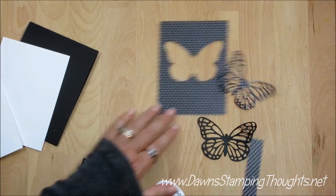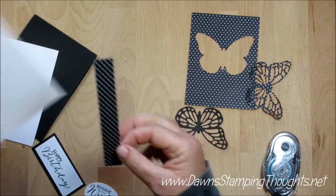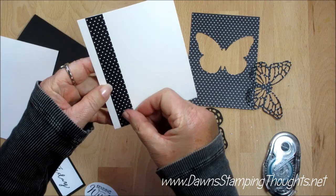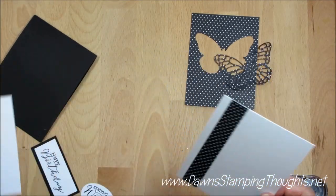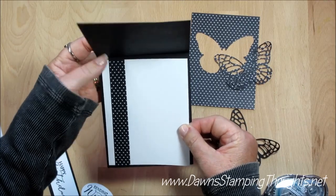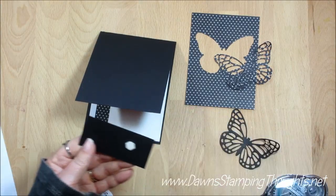So now we're just going to go ahead, decorate the inside. And this has little tiny hearts, so you want to make sure they're going the right way. I'm just going to put that on the outside edge. Okay, so this is going to go on the inside. Okay, and then we're going to pop this up with dimensionals.